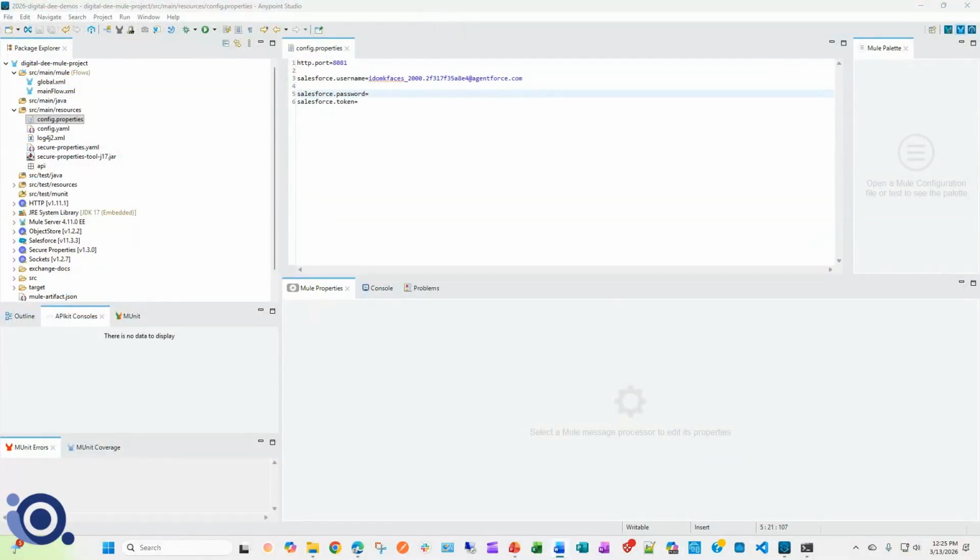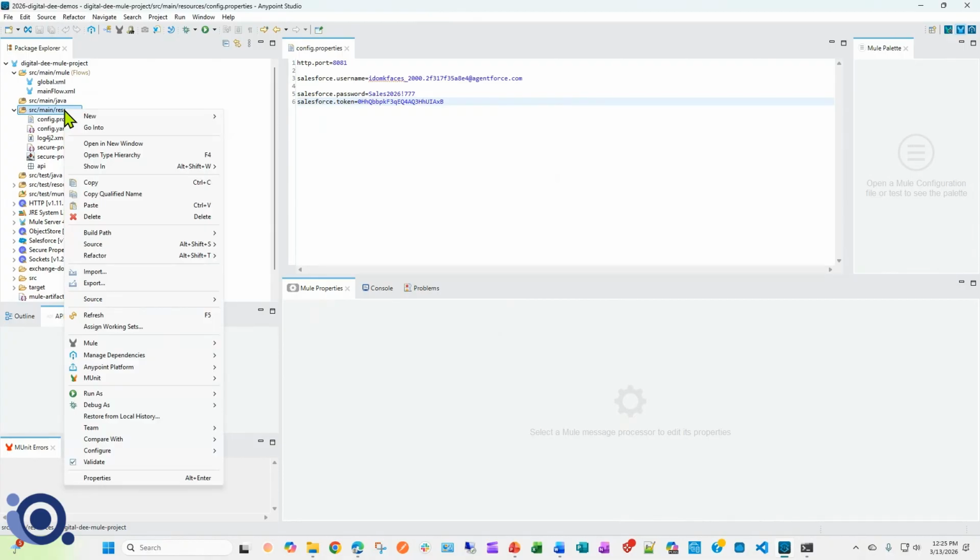All right, so let me grab my credentials here. So for the world to see my credentials here. And then your Salesforce token. All right, so again, just remember that it's a dot notation. And then we're going to save this and we're going to run a new command in Java. So again, we will right click on source main resources, but save it first. If you don't save it, it won't encrypt correctly. Save it, make sure it's saved. Then we're going to go to show in.